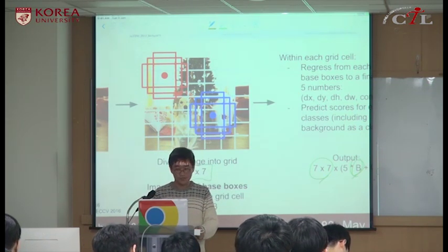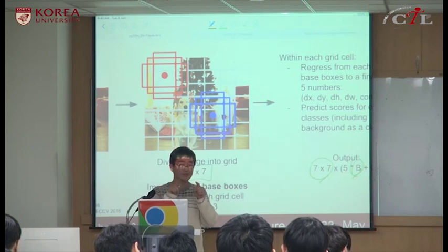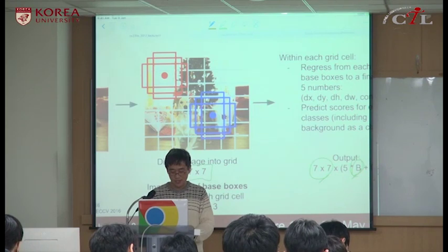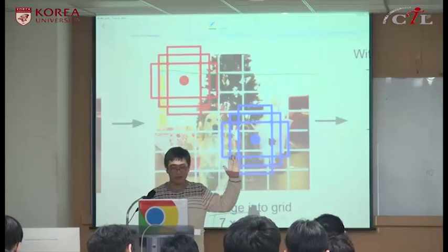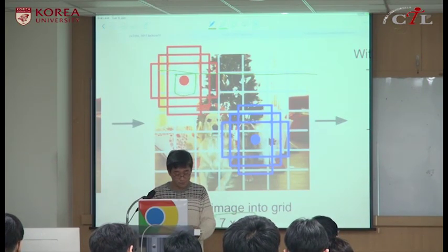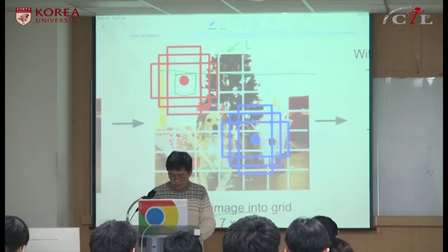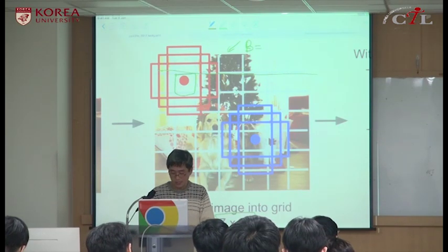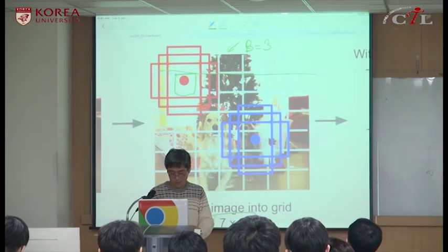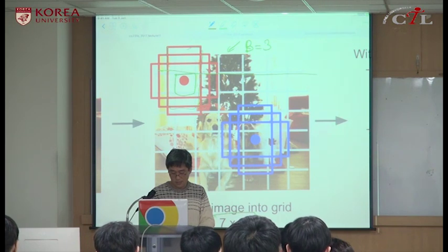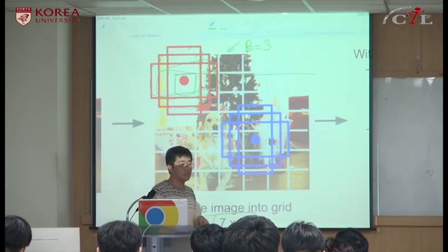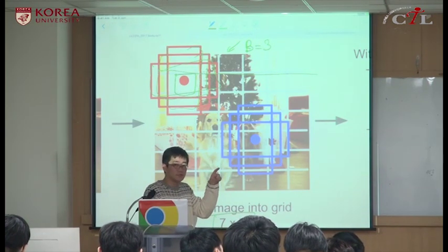If we think of this 7 by 7 as a default proposed region size, we can divide this as a regular grid, right? And for each region, what is the number of B? B is 3. So for each grid, we obtain this guy and this guy and this guy, the 3 different versions, by using a different aspect ratio and different size maybe.